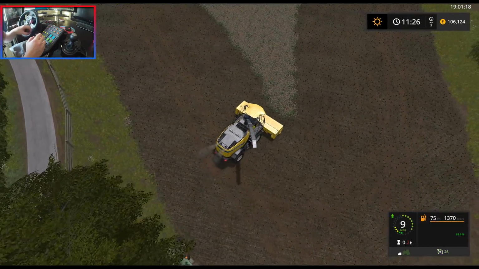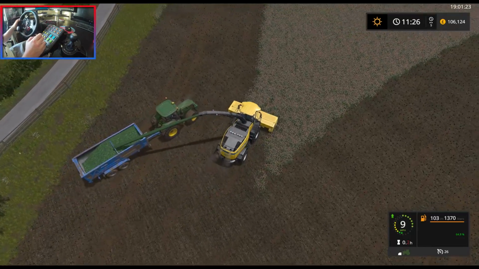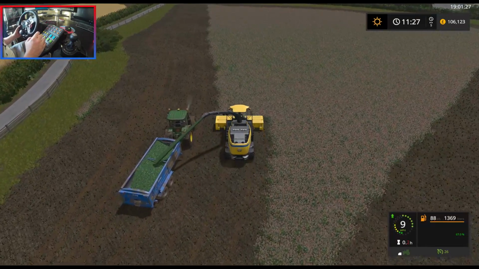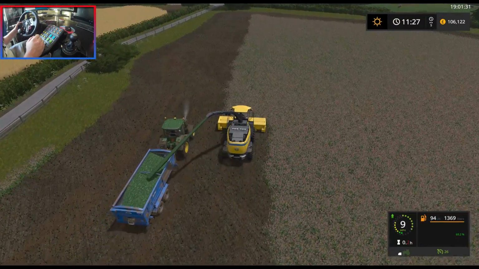You gonna make that? Are you gonna make that? Oh, this New Holland's got a really good reach. Jeez, it's like a gun on the top of that. I don't know if that's realistic or not. I'm going to assume not. I think it's just going against the laws of physics there.